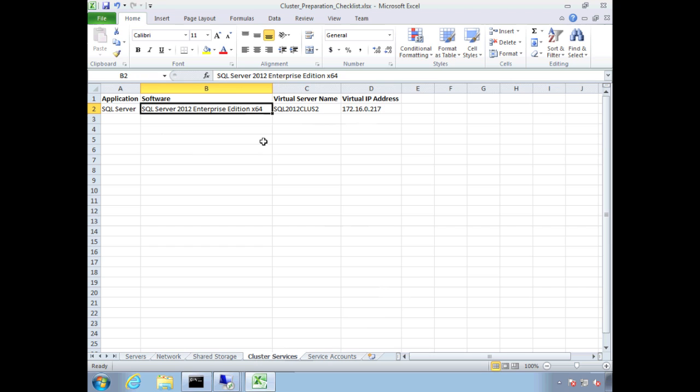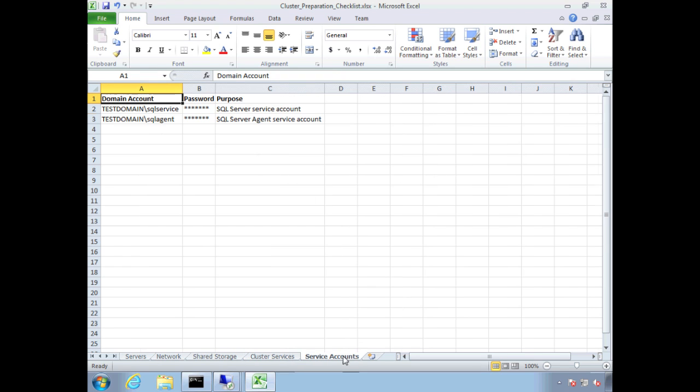The reason I'm using Enterprise Edition for this purpose is later on I might introduce Always On availability groups for this instance and make this a replica for that availability group. But let's worry about that later. For now, I just want to spin up a 2-node SQL Server Failover clustered instance. And then I have my service accounts. These are the service accounts that I'll use for my SQL Server service and SQL Server Agent service.